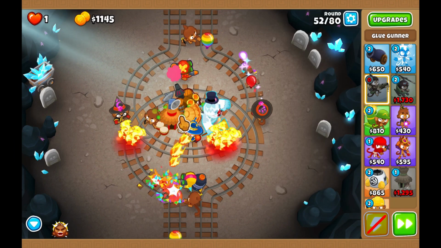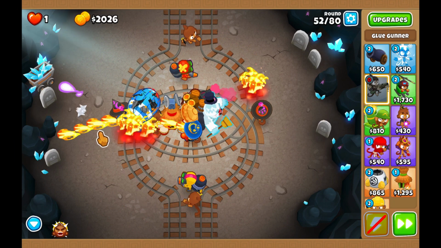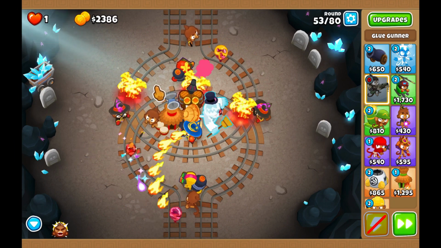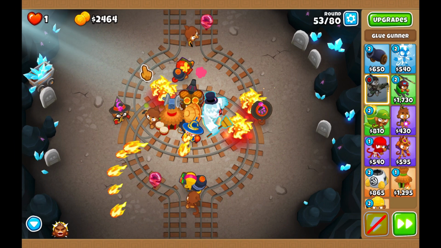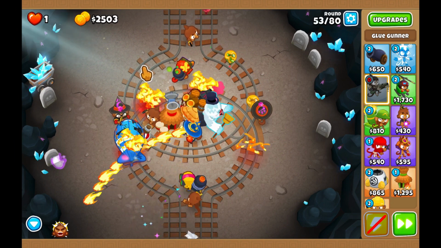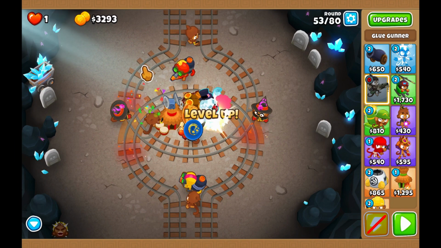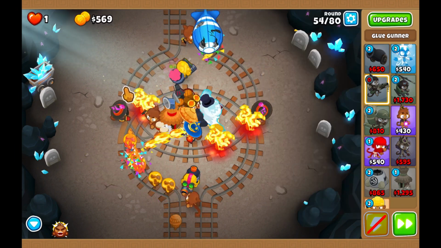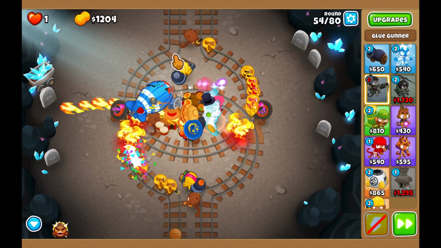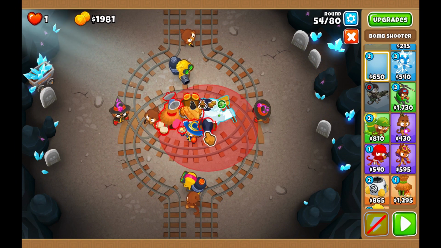We got past 51 pretty easily because we obviously had the village down, and almost every monkey here can see camo anyway, so it's not that big of a deal. This is all pretty easy. You'll notice that once we get to round 55, which will be in just a couple seconds, I'll be able to afford glue hose here, but it really comes in handy for round 55, which just shows how important it really is.